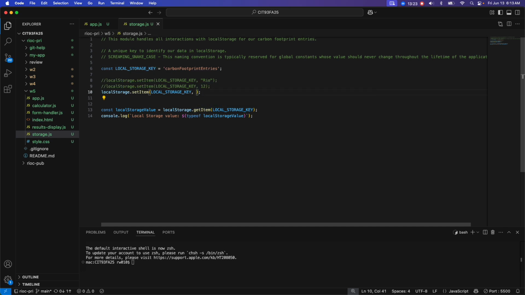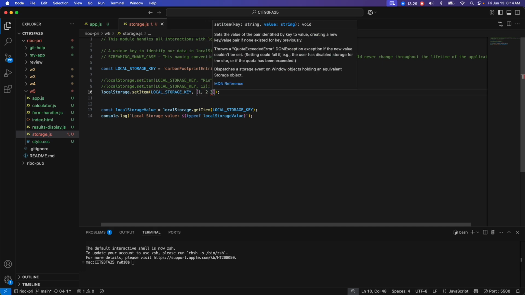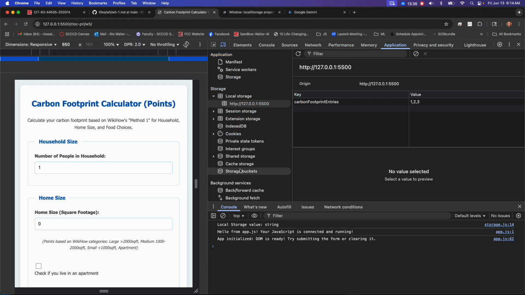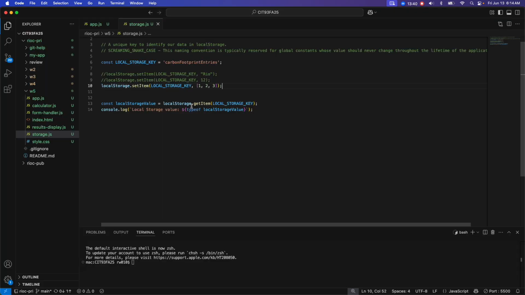let's say I set up an array. Okay, let's say it was 1, 2, and 3. So an array of length 3 has individual items in it. So our local store value, as a matter of fact, in here, let's also put not only the actual value but also the typeof.